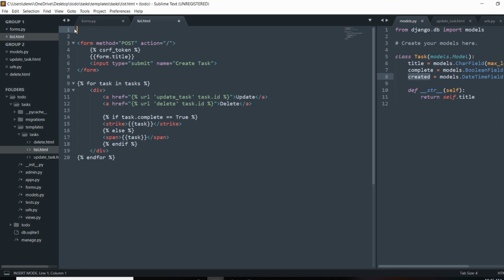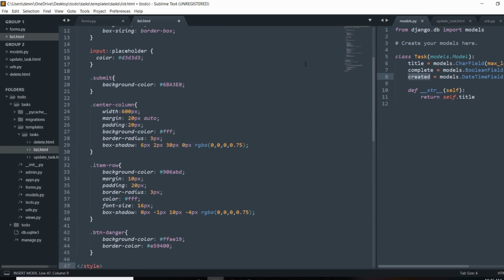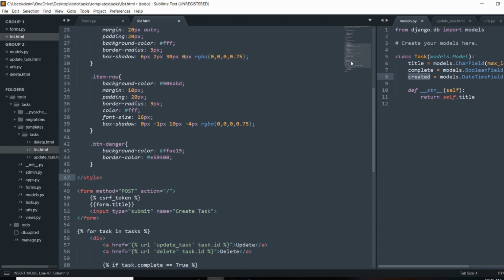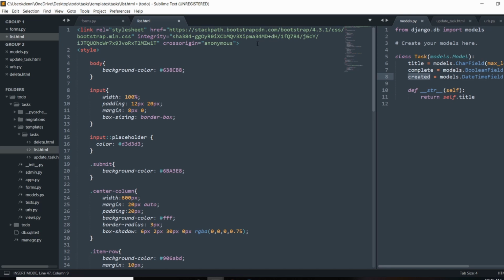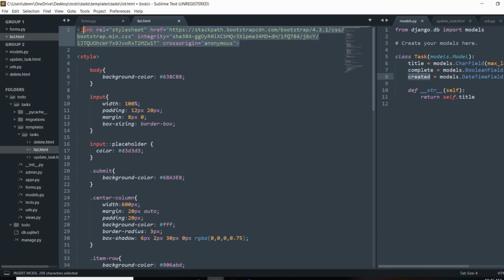And I'll start off by removing this to-do title here and pasting in some CSS that I've already written out and bootstrapped. So I just hit Control V right there and pasted in my CSS. So we have this Bootstrap CDN, and that just helps us with styling. We're able to write classes and style our buttons and divs and everything else.